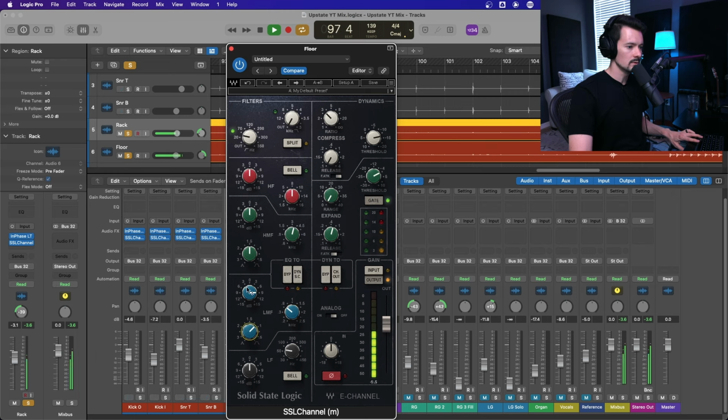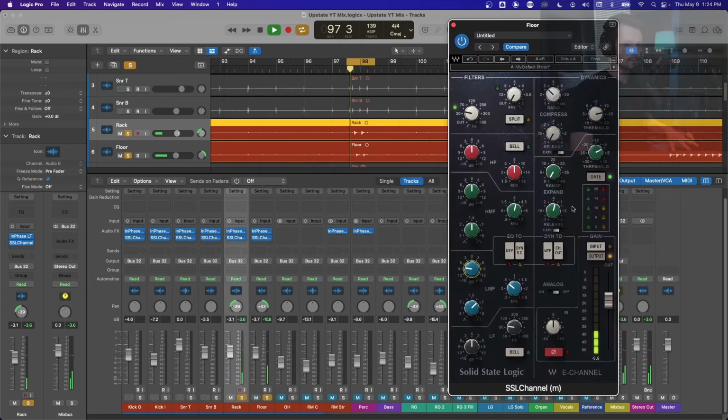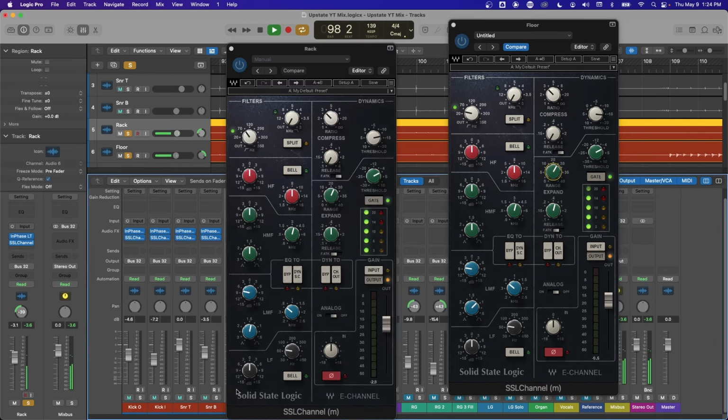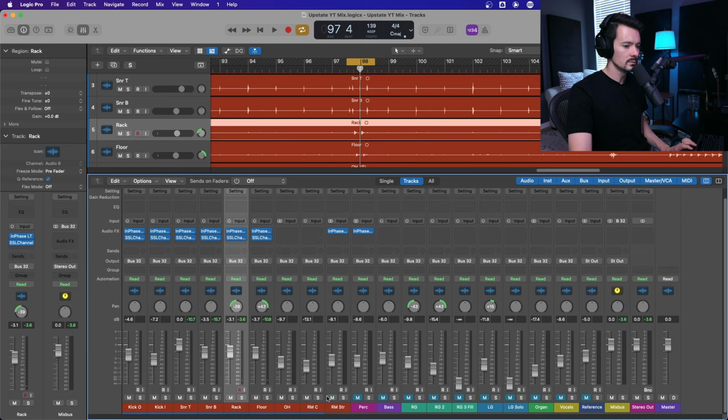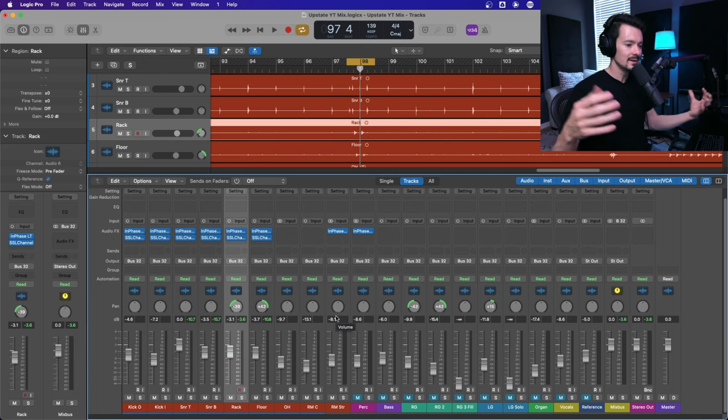All that's junk on the floor tom. I like to listen to both because it helps to balance it. Lots of cymbal bleed, but now I'm going to play it with all of the drums, like all the rooms and overheads. And even though some of the gating I did on the individual close mics might sound extreme, once you add in the rest of the room tone and everything, it balances out really nicely.